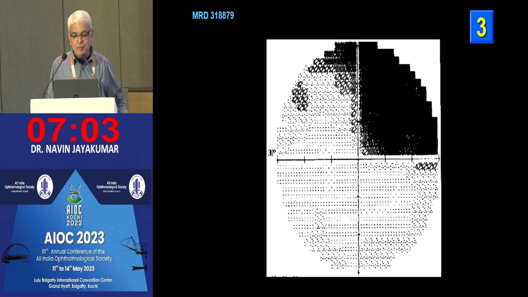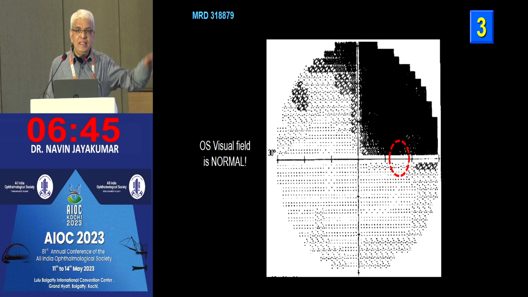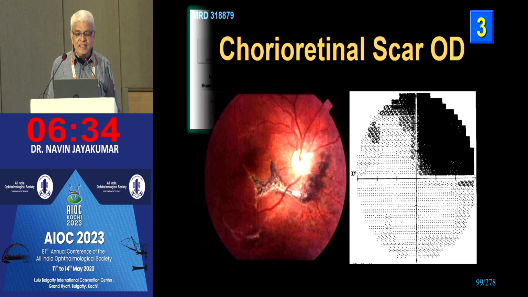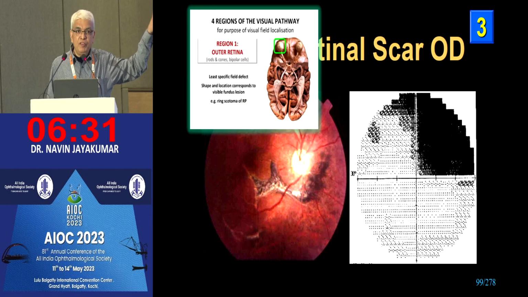Okay. Here's another picture, and so based on the first lesson, you may ask me, where is the field of the other eye? And the other eye field is normal. This happens to be where the blind spot should be, so this is the right eye field. And you can see this defect here, which looks like a quadrantic defect, but you can see some spillover on the top. The moment you look inside the eye, what about the examination of the eye itself? Here you get a lesion, you have a choroidal scar producing the defect. So this is an example of region 1 where you have a visible fundus lesion and a defect that corresponds perfectly to that. Okay, so do your eye examination, make sure your fundus is looking fine.